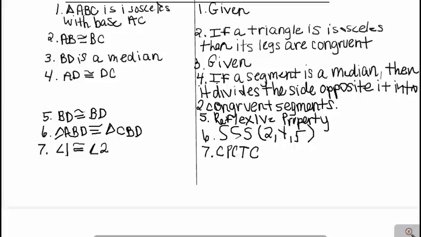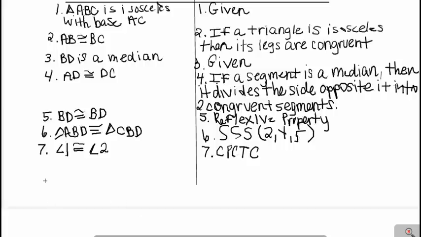And now that we have these two angles congruent by CPCTC, normally the next step would be to say that they are supplementary. But you will notice at this point in the textbook, they no longer include supplementary as a step in their proofs. They let the reader just assume that. They don't actually write it anymore in our two-column proofs. So from this point on, you no longer need to say that two angles are supplementary in your proof, just like you no longer need to say that an angle is a straight angle.